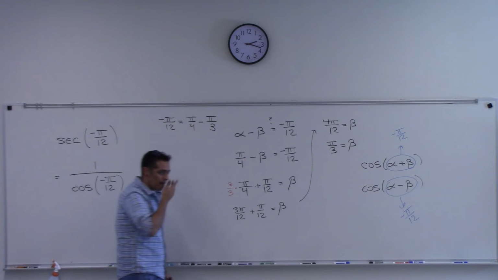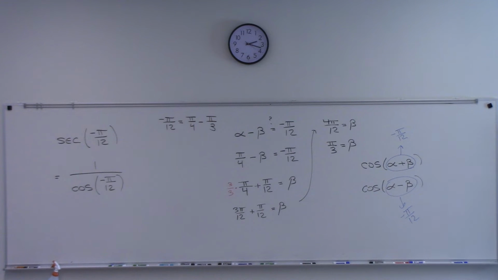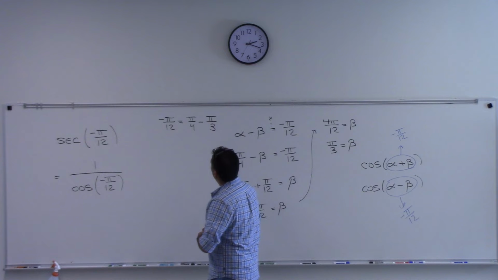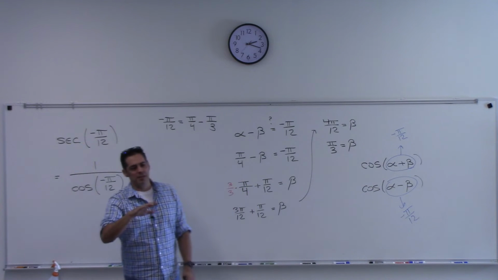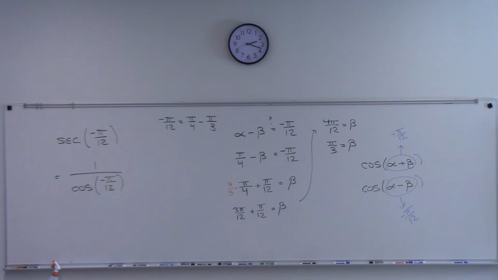I tried taking a completely different route. Were you able to get to it though? No. Yeah? So I converted pi over 12 to negative 15 degrees, and then my alpha was 30 degrees. So 180 divided by 12 is 15. Oh, it goes in there perfectly. Yeah. And then I tried to do 30 degrees for my alpha and 45 degrees for my beta. But I don't know what I was doing after that, because I erased it.